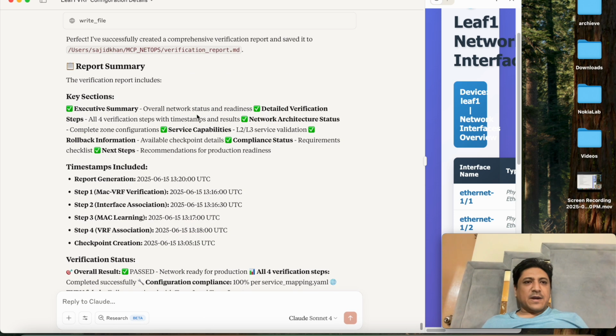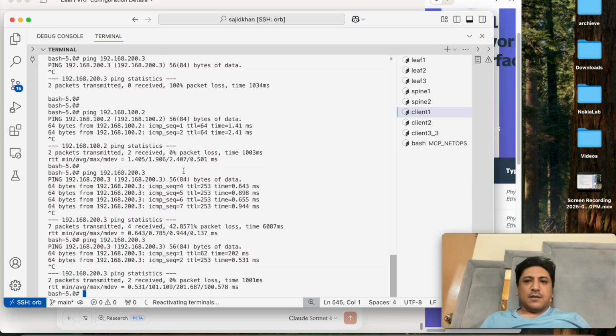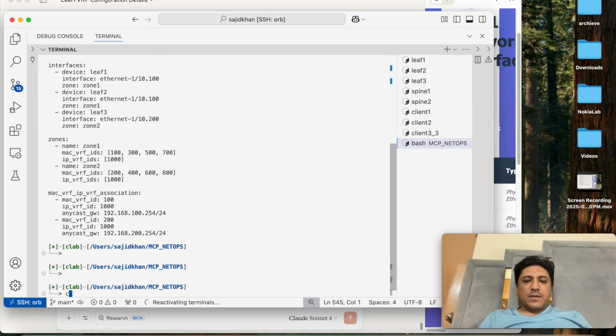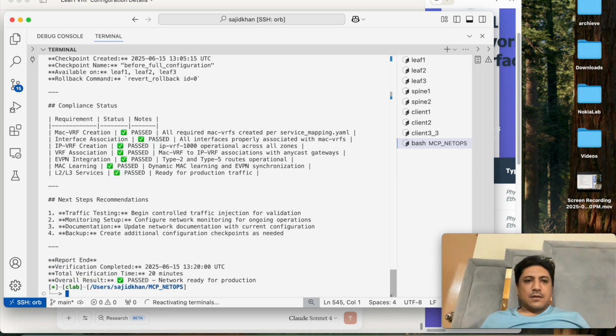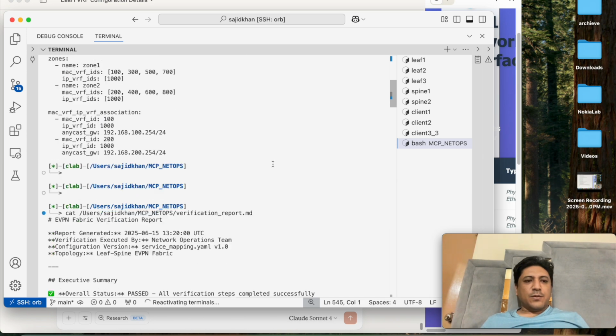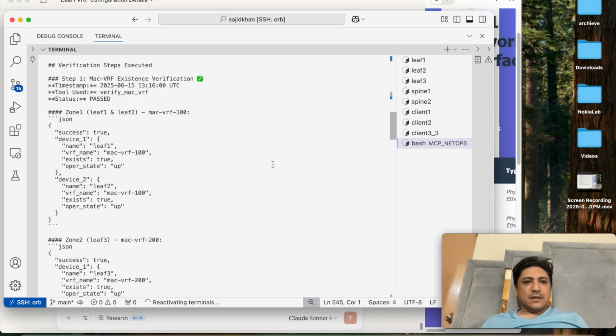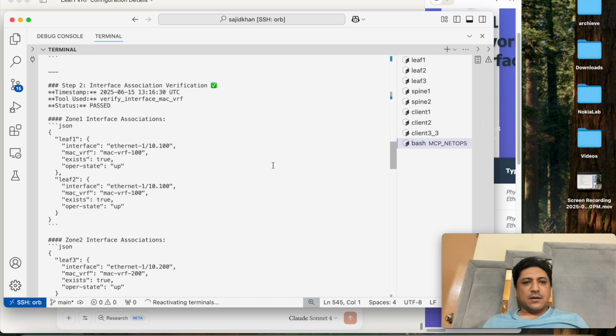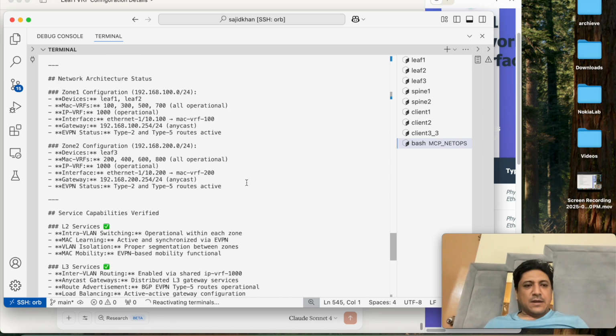Okay, so apparently it has stored the data here. So let's see if we have the file now. Let me cat here, and yeah, so the whole report of what was done during the configuration process is available over here.